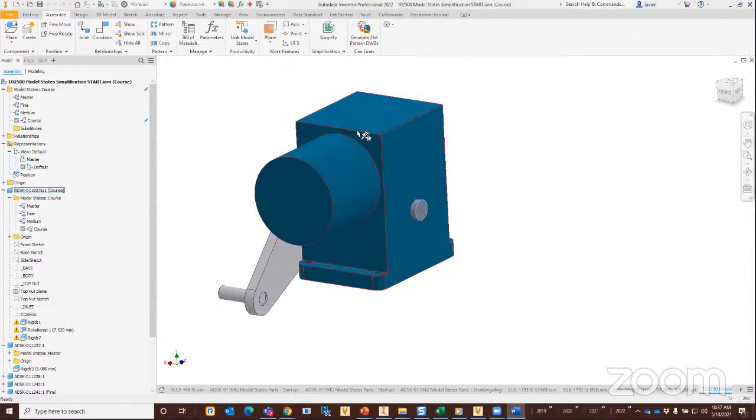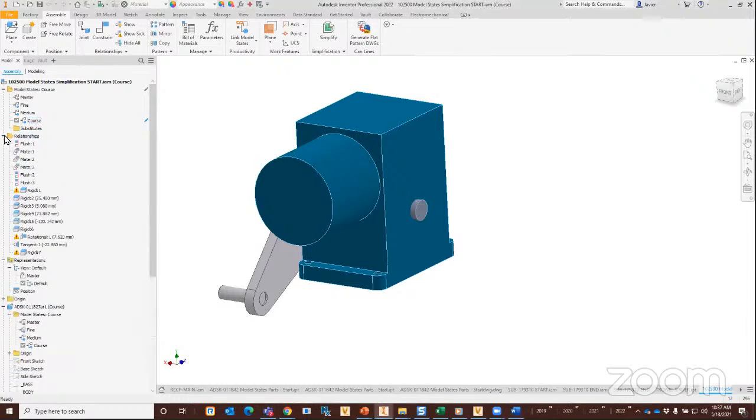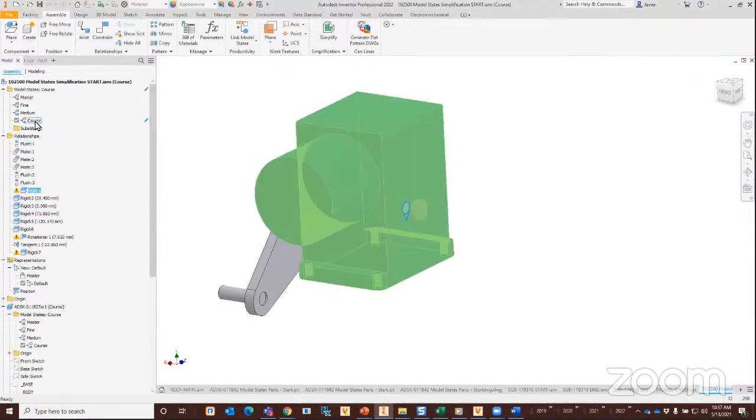And just something to note, I turned off some of the faces, if you will, on some of this. So if you look at your constraints, I'm set to this coarse one right now, but if you look at your constraints, there's several that are broken. So the other thing that this coarse model state captures is the state of these broken constraints.